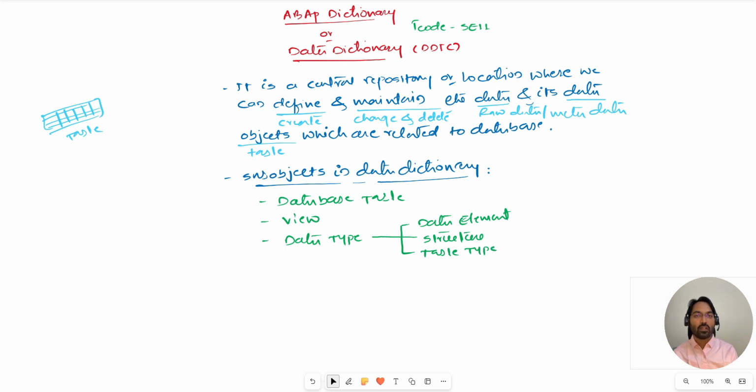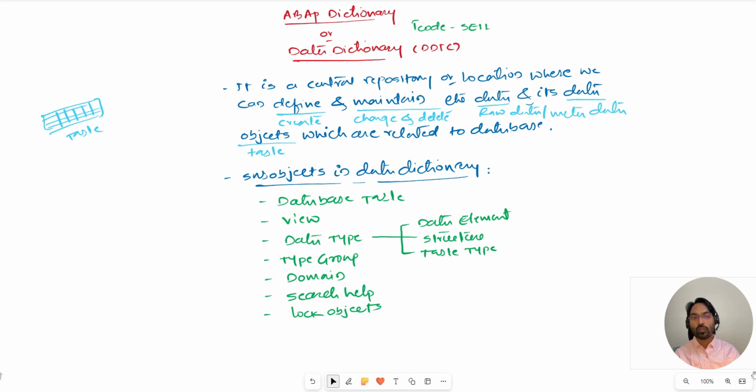So database table, view, data type, then comes type group, then domain, then search help, and the lock object. So these are the different database objects which we are going to store physically inside the database. Again, these are individual; in detail, we are going to elaborate.